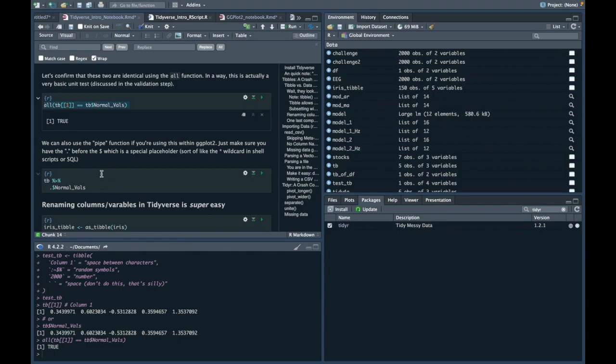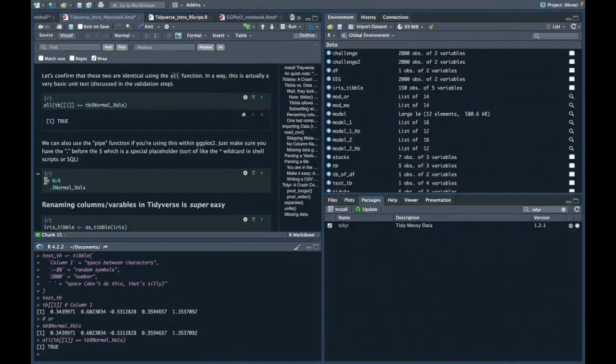Another thing that I want to point out, something you've probably seen a lot with ggplot, if you're familiar with ggplot, is this idea of the pipe. All a pipe really does is you take a data set, you have this percent, greater than sign, and then another percent, and then that sends the data to all of the steps below. So if we're saying we want to work within the tibble, then we pipe it, and we know that everything after is engaging with that specific data set. So we know to read that this norm vals is part of this tibble data set.